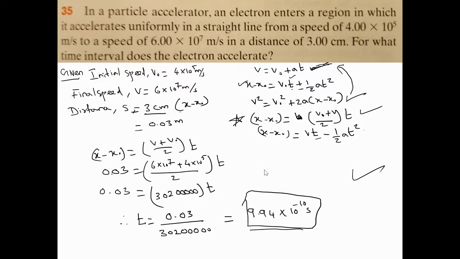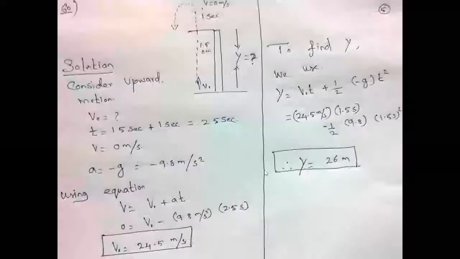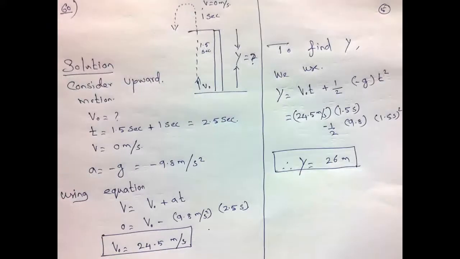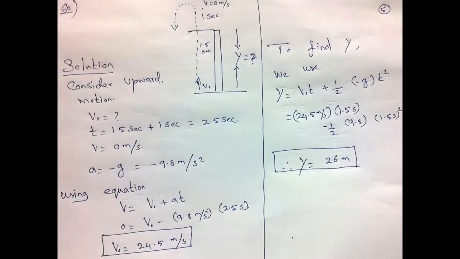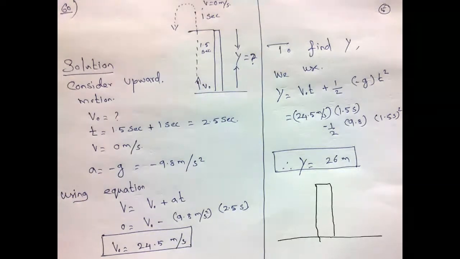Why did we exchange x by y? Because you are building, for example, here, brother. If you draw the graph, for example, here I will draw the graph. This is the ground, am I right? This is the building, am I right? So if you draw the graph, this is your x-axis, this is your y-axis, am I right? Yes. So I just use x minus x naught in terms of y minus y naught. I will not change the equation. I will change only the axis.